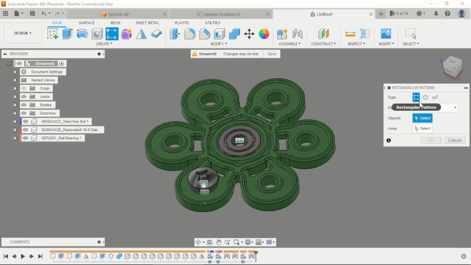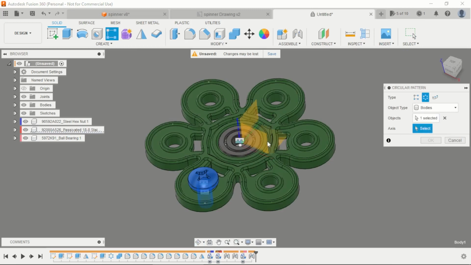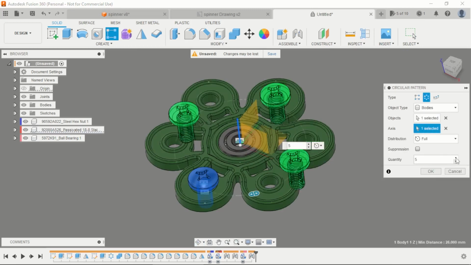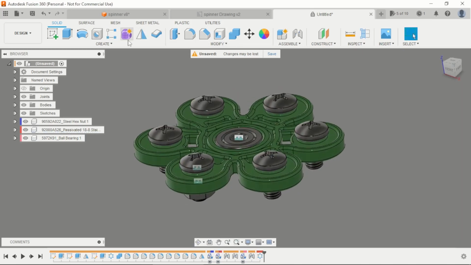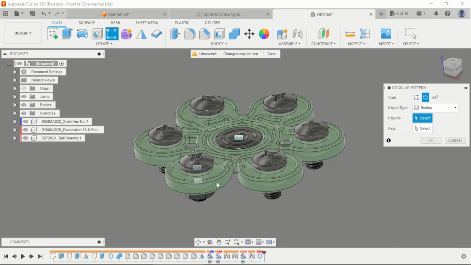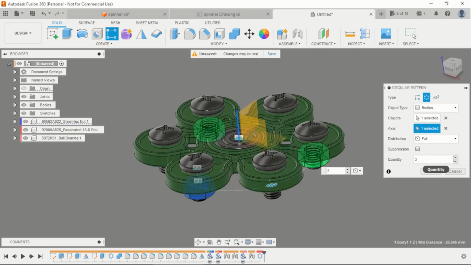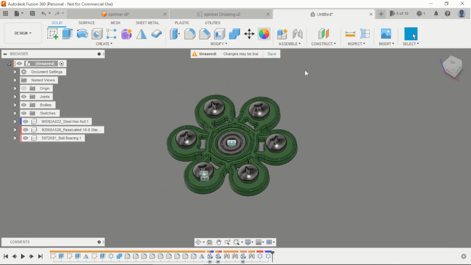Now we can repeat the body, 6th, okay. Now we can make another, select the nut, exit, perfect.